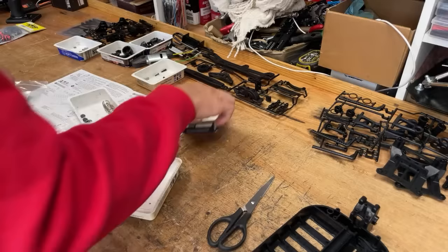Right, that's there. Next up, we've got to get these things in. You should get the Trackter from FTX. It's indestructible. Oh, well.